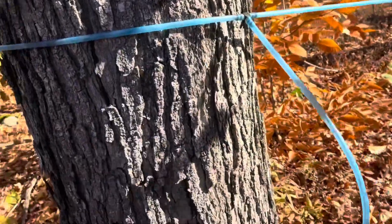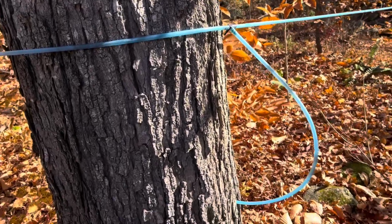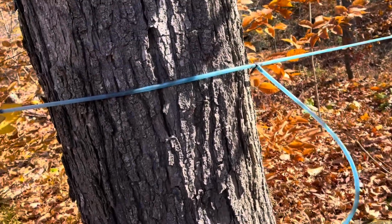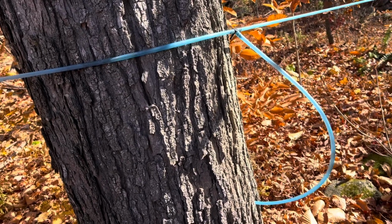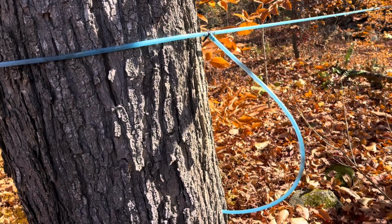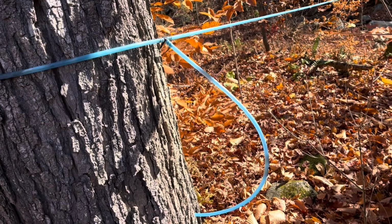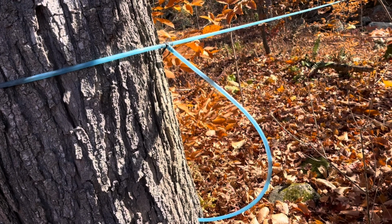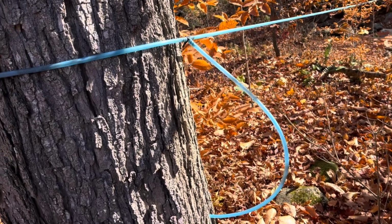So I know Proctor Maple Research says change your drops to get the most out of your production and all that, to have it clean and everything. And that's all great and fine and dandy if you're a millionaire. You can afford new drops every 2 years. Most of us cannot. So I suggest to start changing the drops either if they're getting chewed up by a critter, if they're turning black from bad taps and stuff, that's kind of not great.